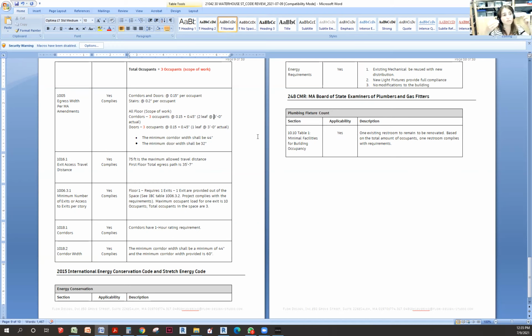That will be two leaves, because leaf is basically the concept of the swing, like how many swinging doors do you have? So in this case, you have two leaves at one leaf. You can say one leaf at 34 inches actual, and you need to duplicate this because they are different.